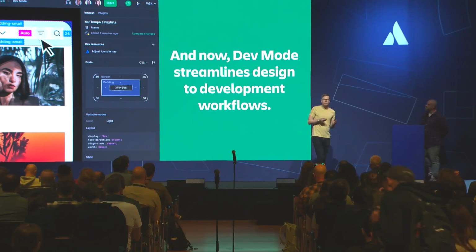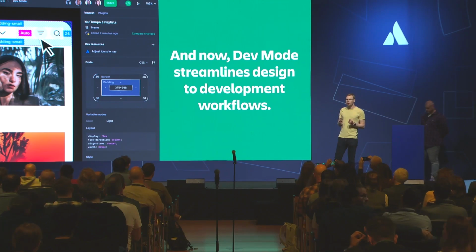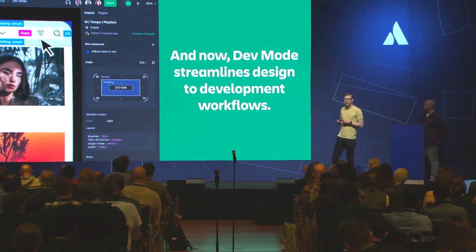And our latest addition to the Figma suite is Dev Mode. Dev Mode improves the collaboration and communication within your software teams and increases the product quality you're able to achieve by helping drive your design system adoption, as well as increasing the efficiency of your developer teams, helping them move from design to code faster. And of course, like you saw in that first picture, going from sticky notes in FigJam to code in Dev Mode is not a linear process. It's a circle, it goes back and forth, it's messy. And that's where the core collaborative nature of Figma really shines, because everybody can always be kept in sync.